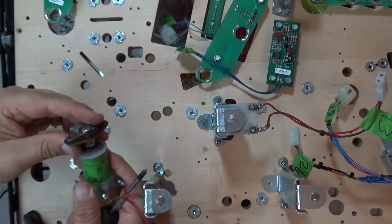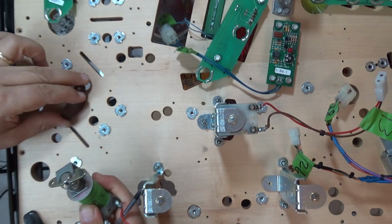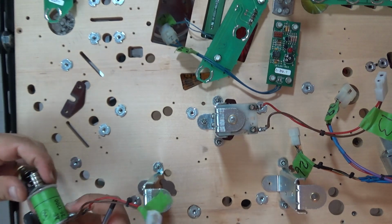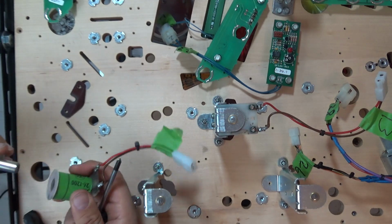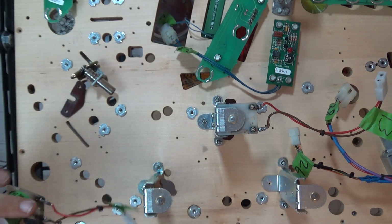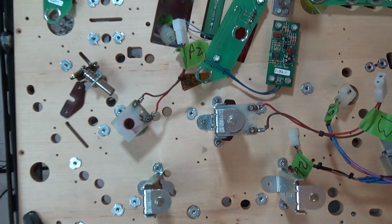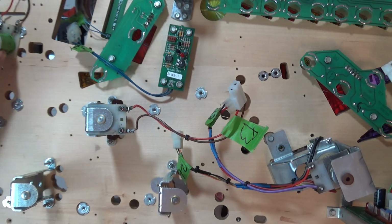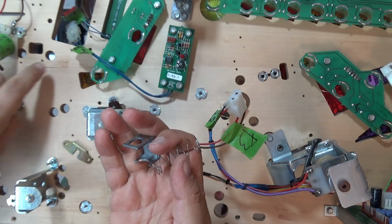So what I want to do is just take this whole unit apart just to check the state of the coil sleeve and the likes. Let me give this a bit of a clean, and then I'll show you how I put it all back together. Okay, so we've got all this nice and clean. So this can be quite fiddly to get in.